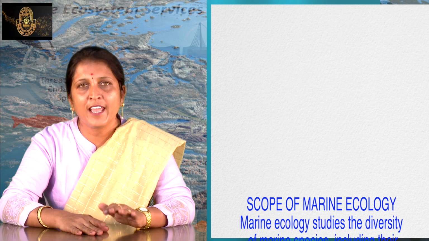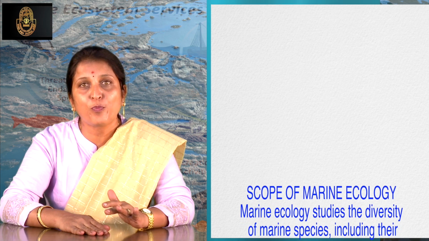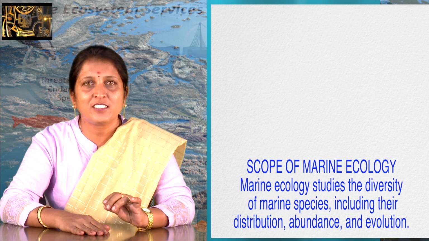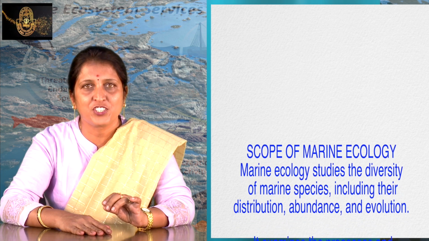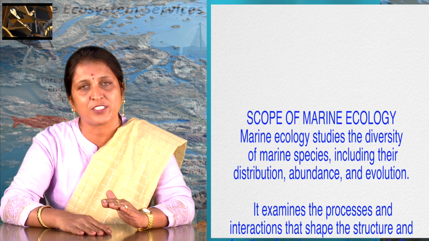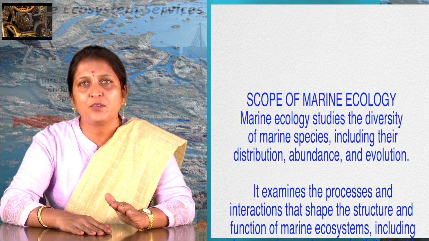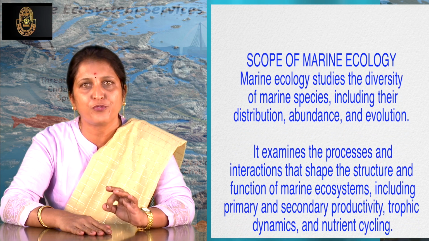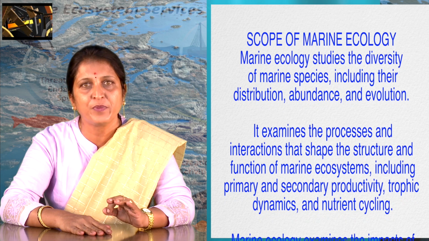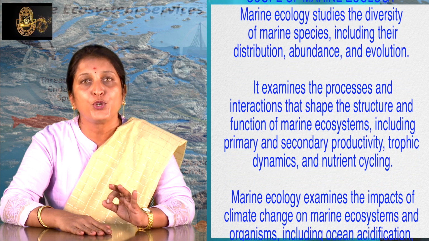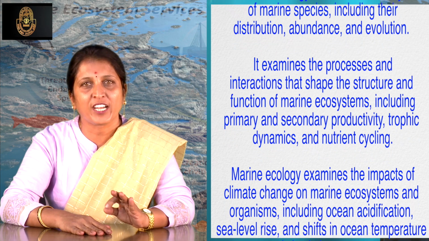Dear learner, next we move to know about the scope of marine ecology. Marine ecology studies the diversity of marine species including their distribution, abundance and evolution. Dear learner, it examines the processes and interactions that shape the structure and functioning of marine ecosystems including primary and secondary productivity, trophic dynamics and nutrient cycling.